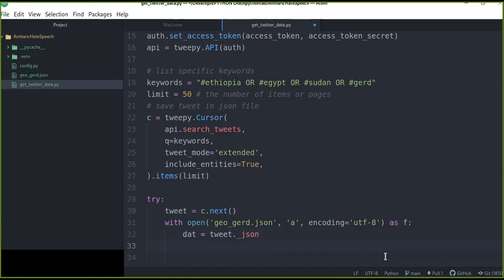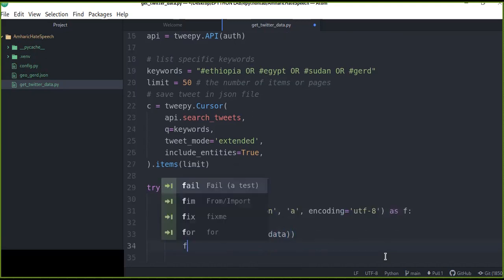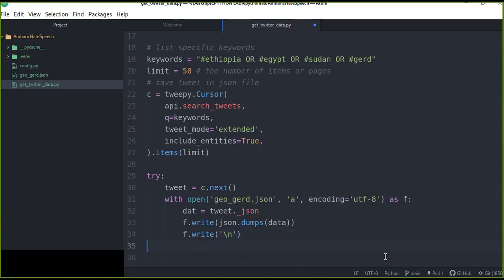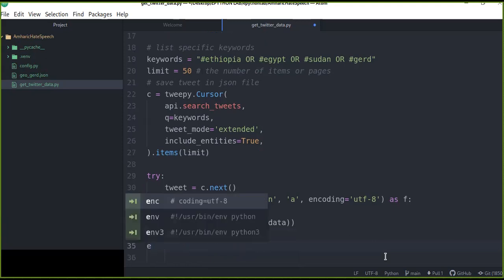Then we dump our data with json.dumps, and with f.write we write it, adding a new line, and we use exception handling.